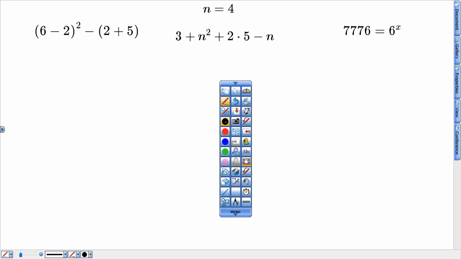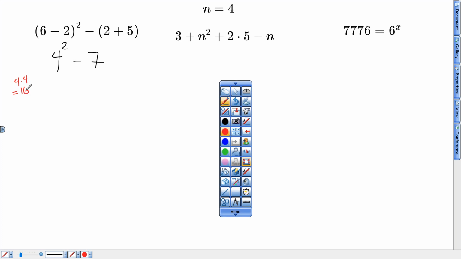So this first one here, where I take all the work in parentheses and do that first. 6 minus 2 gives me 4, but don't forget to bring down that little exponent, that 2. And again, that's different than 4 times 2. That's 4 to the second power minus 7. And then, of course, 4 squared is 4 times 4 gives me 16. Next word is car. Car.